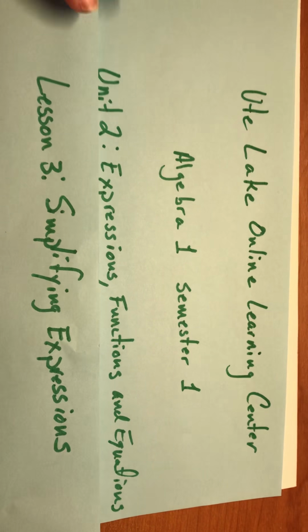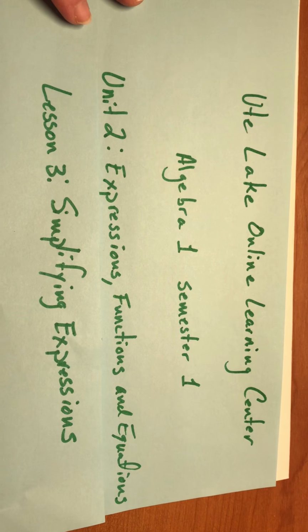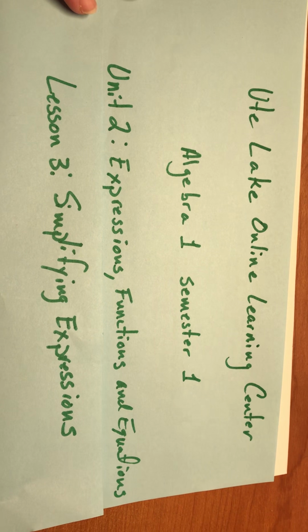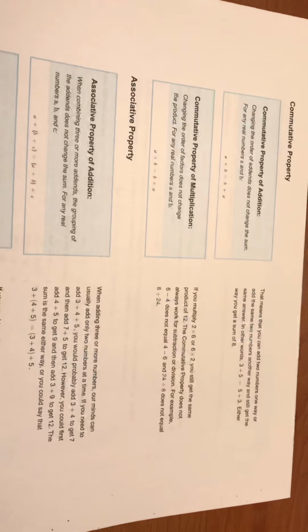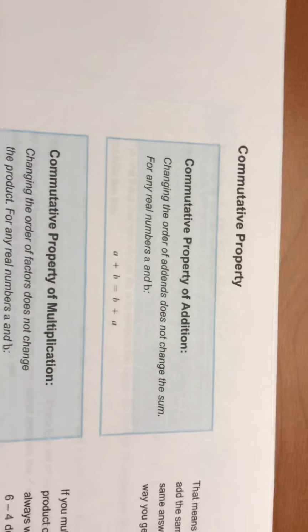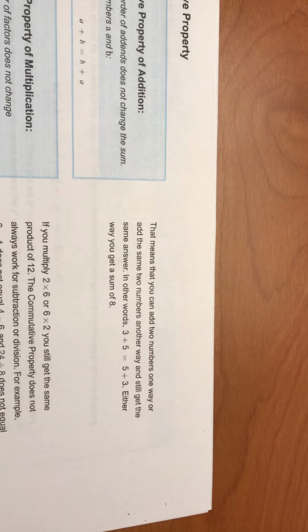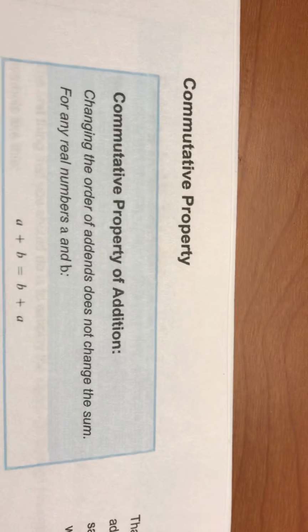For those of you who are Ute Lake Online Learning Center students, when you click on the lesson, there's a whole bunch of stuff in this lesson, please pay attention to it, okay? But I'm going to go over some example problems mainly and talk you through it. However, some of the pages talk about different properties, and I kind of want to go over those. They give you these boxes that state the property, and they give you some examples and stuff on the side. I printed this all out. But I just want to give you some keywords to think about.